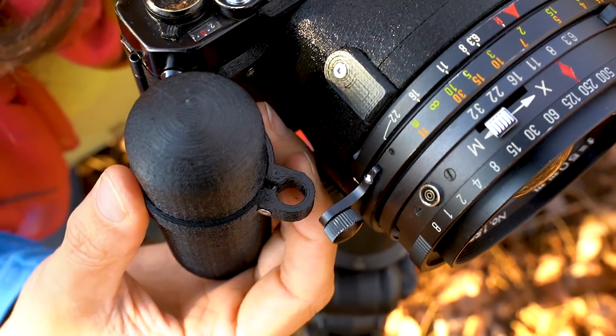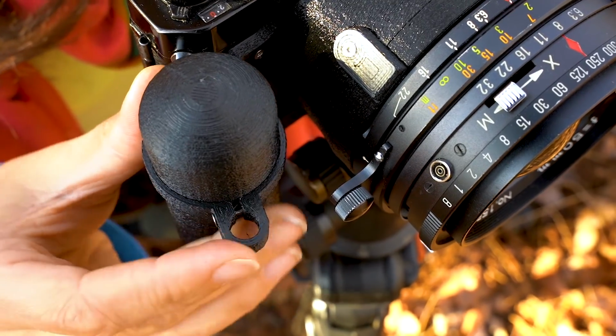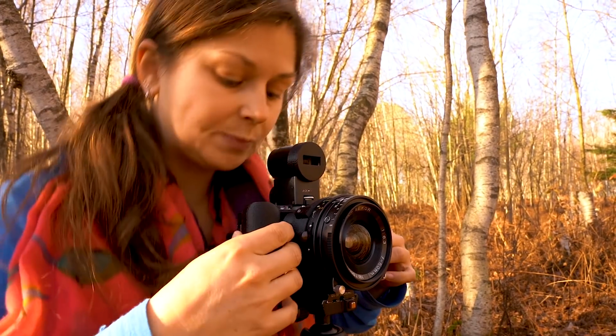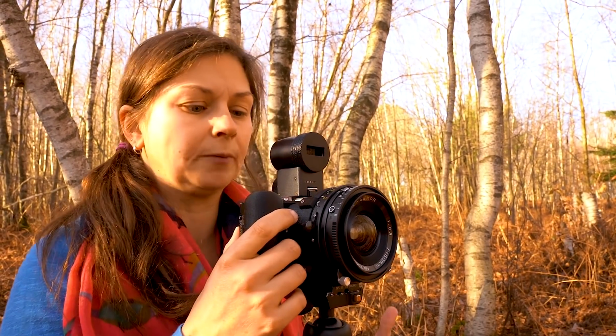And you can set this to whatever is most comfortable for you. If you prefer to use your thumb or a finger, you can do whatever you like. Personally, I prefer to use the button directly on the lens, but I do find this a nice addition anyways because I just rest it in between two fingers and I find it gives me a little bit more stability when I'm hand holding the camera. So now we're gonna go ahead and take the shot.